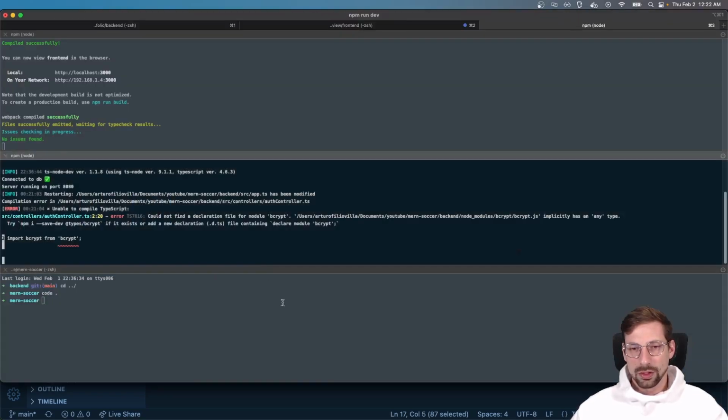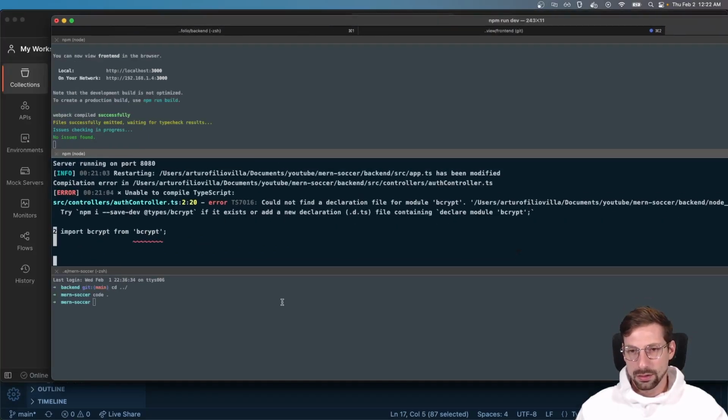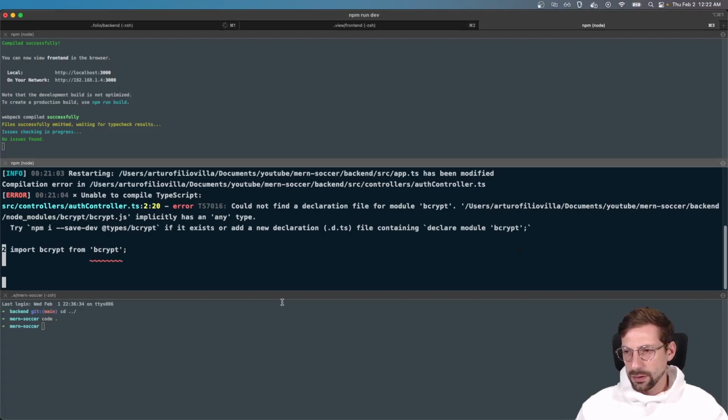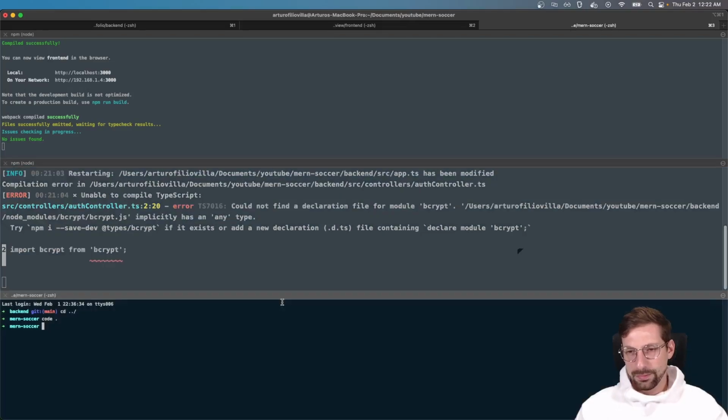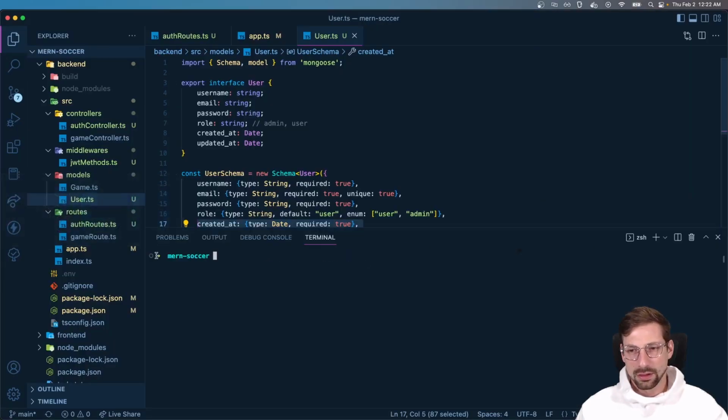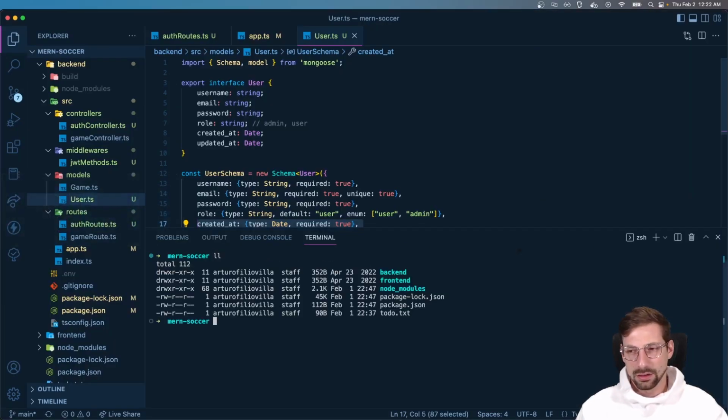And I gotta make sure that this is running. Couldn't find declaration for module bcrypt, try npm install types. Oh, I probably mistyped it. That's why you see a node modules, package JSON, login, package JSON.